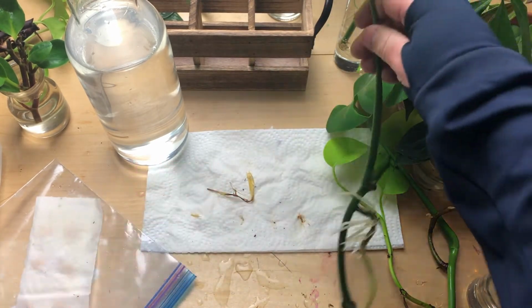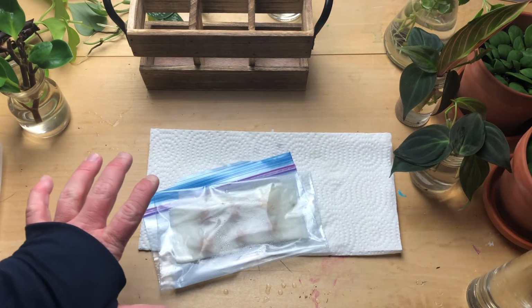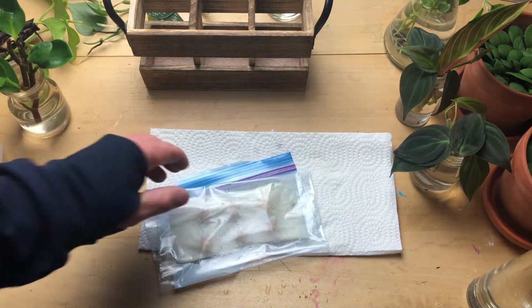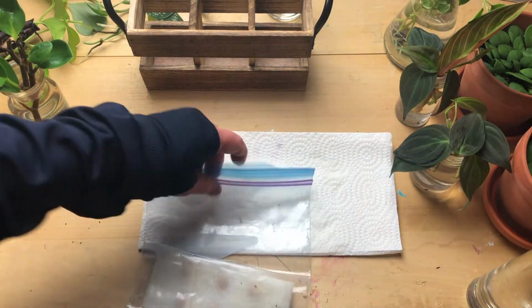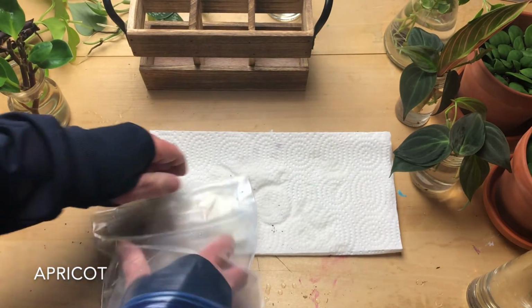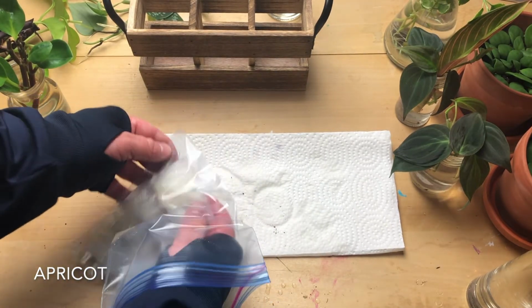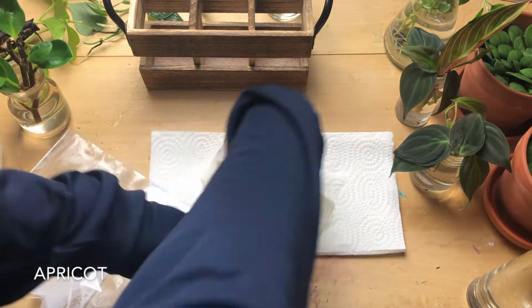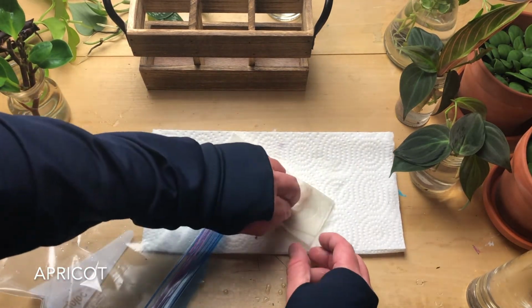Yeah, that looks good. So the final thing that I'm propagating, I don't know if this is propagation or not. I think it's more germination. But I took a bunch of seeds from apricots that I had got from the grocery store, and I thought I would try and grow some apricot trees just for the heck of it.